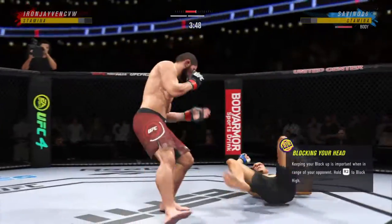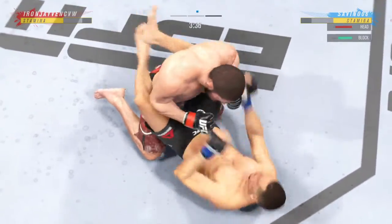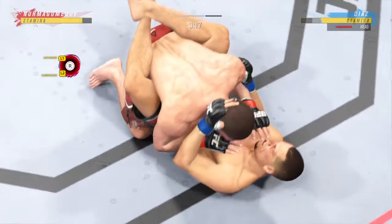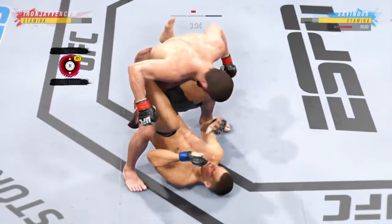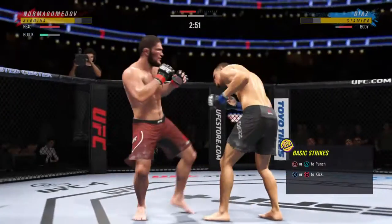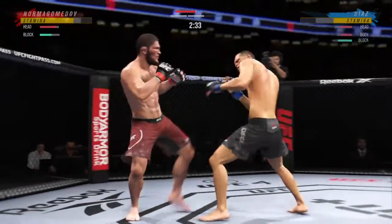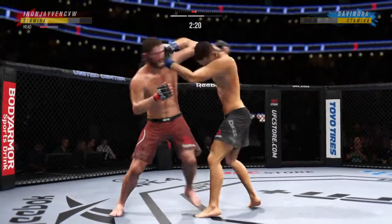Great fight. He catches the right and goes for the takedown — it's there. DC, it didn't take him long to find his range here tonight. His timing is on point. Posturing up now, and the damage is about to start. Rubber guard form now, DC. Some people believe this is nothing more than a stall tactic. The offensive fighter needs to regain his posture — shove that foot down, keep that arm free around his neck, build your base, get back to work, advance position to ground and pound. 55 total strikes have now landed for Khabib Nurmagomedov at 58% accuracy against Nate Diaz.